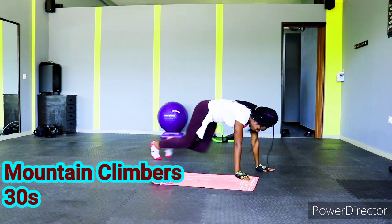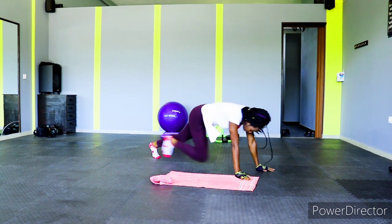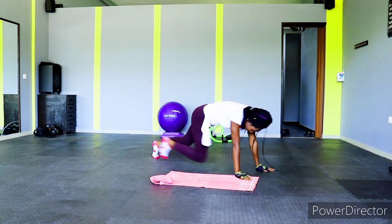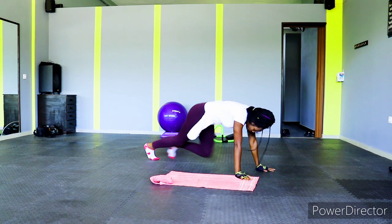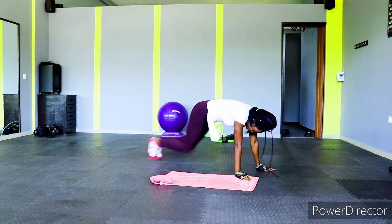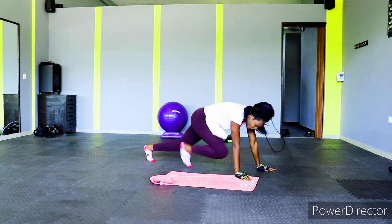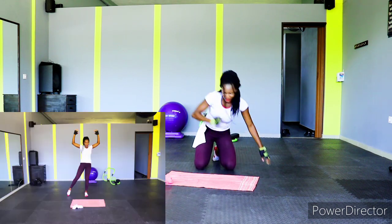Give it your best, give it your all for 30 seconds. Keep going, don't quit. We're not quitters, okay? We're goal crushers, so let's go. We are fierce, so let's go. We're going to nail this workout, all right? No giving up, no quitting. This August Weight Loss Challenge, we will see tremendous result at the end, okay?